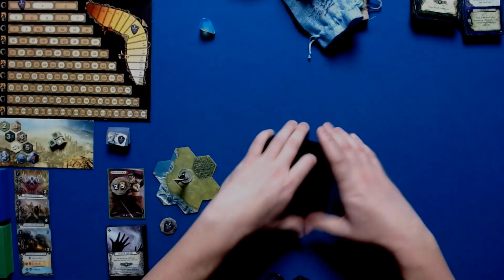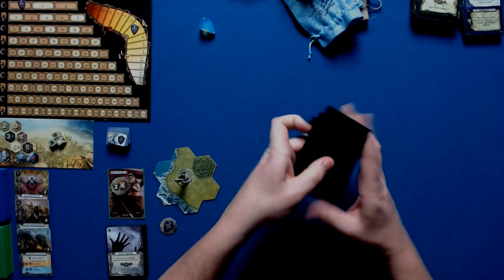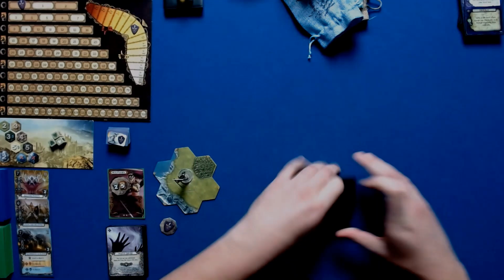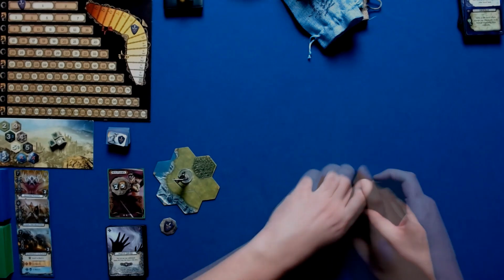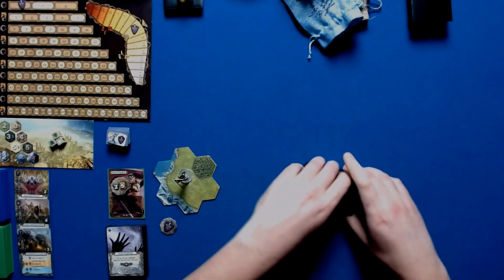All right, let me shuffle up the artifacts. Bam. That's good. We're going to shuffle up the advanced actions, get an advanced action offer set up here. We've got to shuffle up the skills. We've got to choose our favorite dummy. So much going on just to go into the Atlantean countryside, but it's worth it.